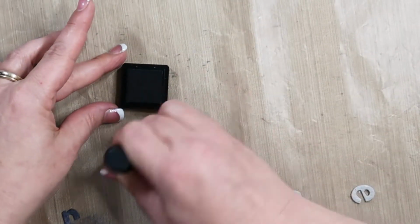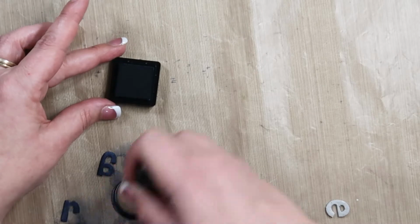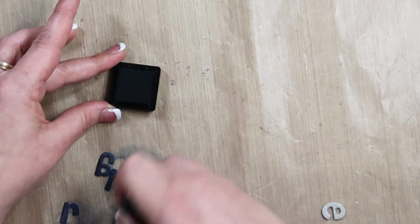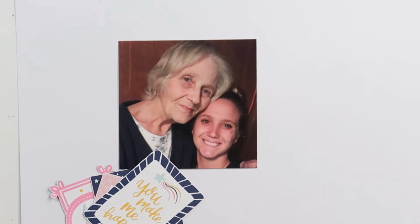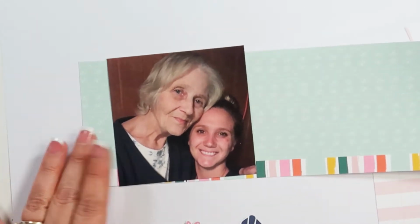So right here, I had pulled out some chipboard alphas, and I peeled the original top layer, the original color, off of it. And I am taking my Kelly Perky ink in navy blue and just dabbing it. And so I'm changing my alphas to be a navy blue color.